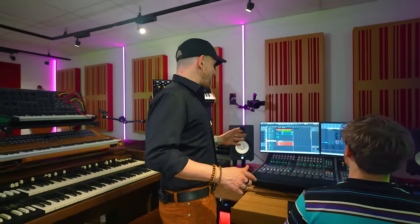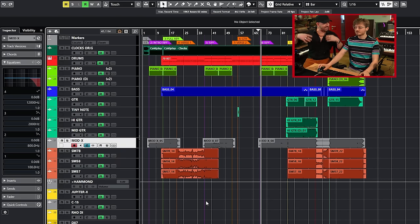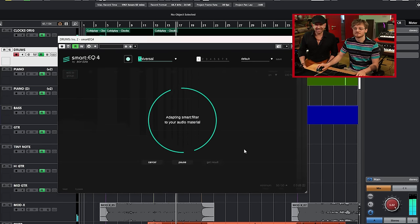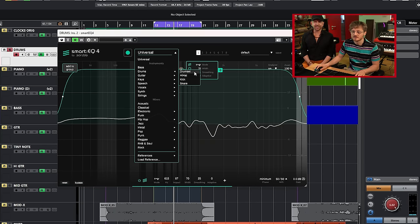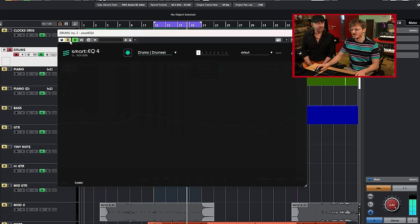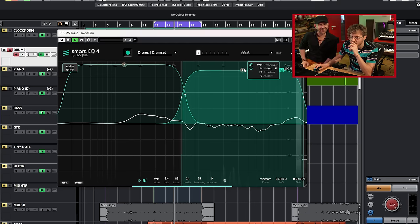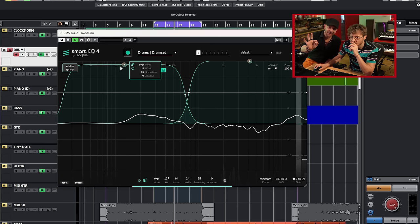And let's do some more equalization, shall we? I think we left those drums a little bit behind because we're adding all these instruments. Why don't we use Smart EQ to give it a little more life? Let's see what it suggests. Drum set. Can we give it a little more brightness? Maybe push it up in that curve? Yeah, more, we want more. Maybe a little less on that one, just a touch.